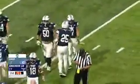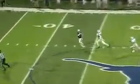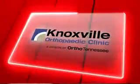A timeout. Well, the defender obviously was just trying to rip the ball to get the football out. Trying to rip the football out. But what a great pass by Walker Martinez. It almost is Campbell County-esque, if you will, from a week ago where receivers were just running wide open all night long. Yeah, Schoen trying to rip that ball out. Maybe would have saved him 15 yards if he had just tackled him instead of trying to get the turnover.